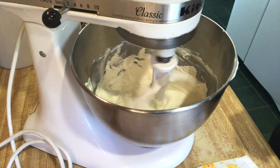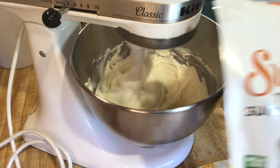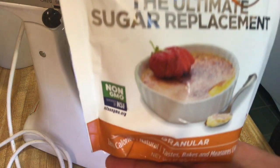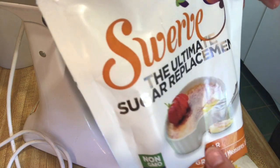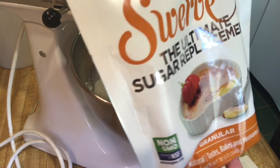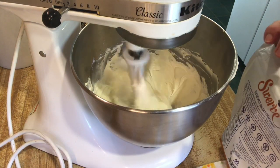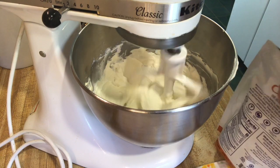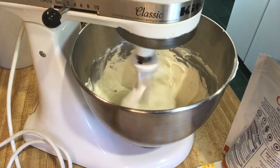Now I'm going to add my sugar. The recipe calls for regular sugar, but I'm going to be using Swerve, the ultimate sugar replacement. It's safe for diabetics. It does not raise insulin levels. It's non-GMO, and it tastes great in baked items. It's really, really good. I like it a lot better than stevia or Truvia. I've used both of those, but I really like the Swerve.